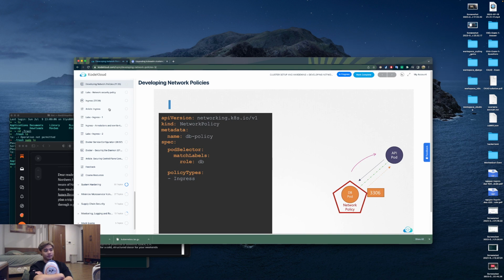So a single network policy can have an ingress type of rule, an egress type of rule, or both in cases where a pod wants to allow incoming connections as well as wants to make external calls. So for now, our use case only requires ingress policy types. Now that we have decided on the type of policy, the next step is to define the specifics of that policy. If it's ingress, we create a section called ingress within which we can specify multiple rules. Each rule has a from and ports fields. The from field defines the source of traffic that is allowed to pass through to the database pod.